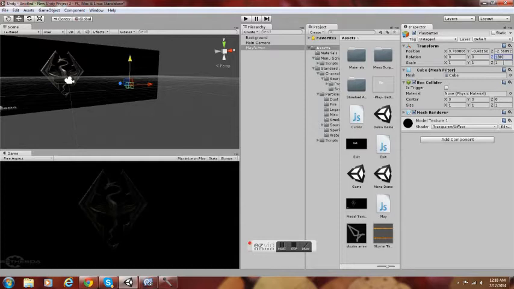I sized it up to 5, but as you see, it's not showing. That's because it's behind the menu, and I accidentally made it a Skyrim background. So we're going to use exit right now.